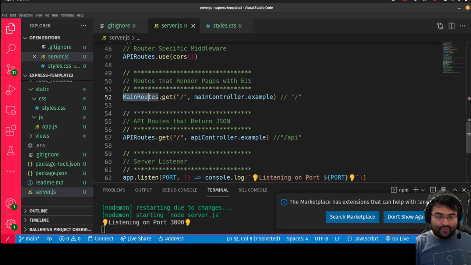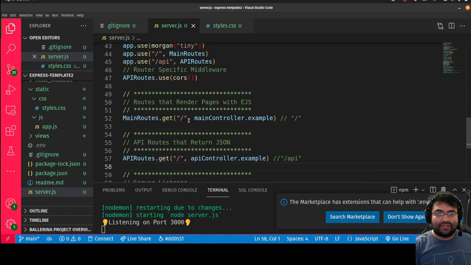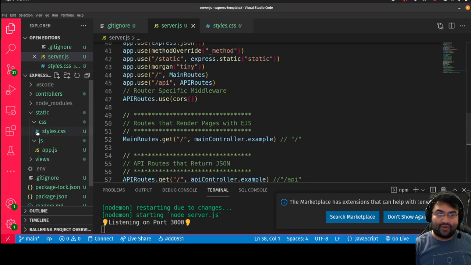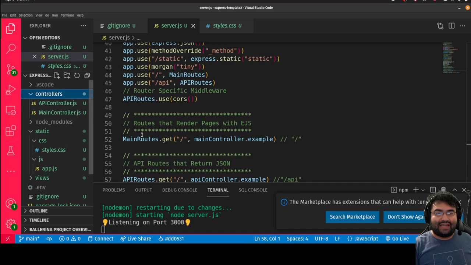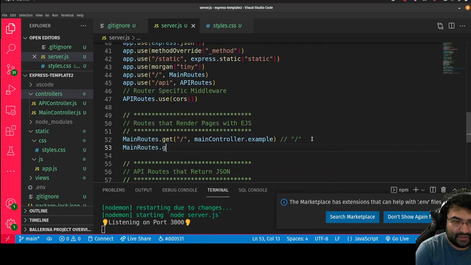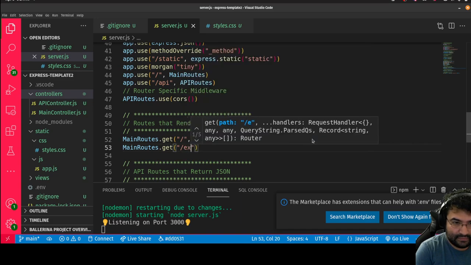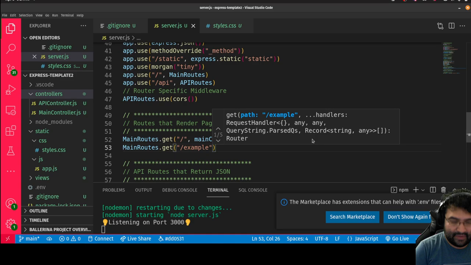Basically, what you would do is just write routes. If you want to add more main routes, you just use this, and if you want to add routes to the API routes collection, you add it there. Okay, now notice I don't write the whole functions here, so that this file doesn't get too crowded. What I did is I created two classes. So for example, let's say I want to create mainRoutes.get /example. Okay, I wanted to create that route.